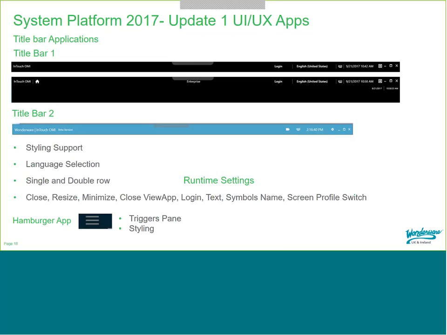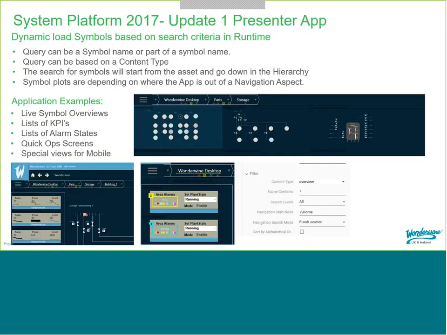From a title bar perspective, they've released a few more in there. Again, these are out of the box, so no engineering. You've got things like the ability to language switch, log into the application, and minimize, maximize, and close the application. They've also got that hamburger icon that we've all started seeing on standard websites, especially on a mobile phone. You see that icon and you instantly know that is where the menu resides, so you click on it and it'll display it for you. These things are now included out of the box.